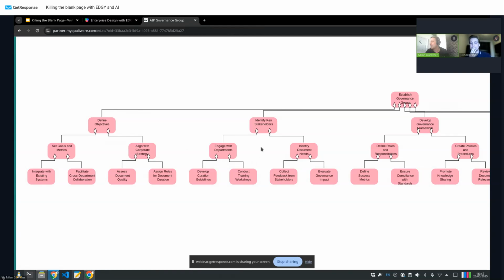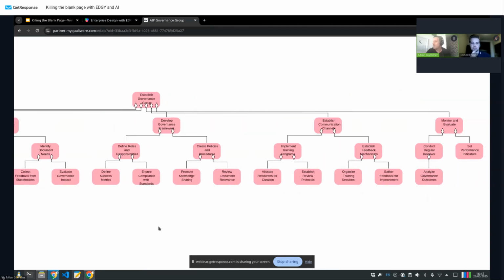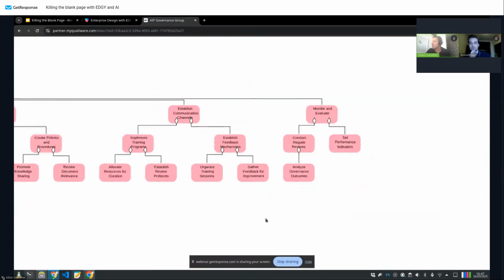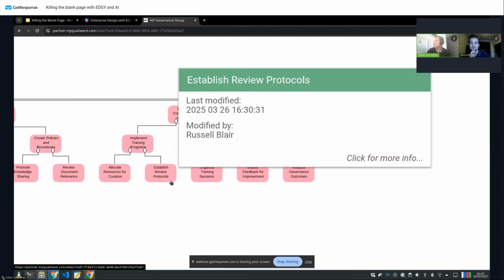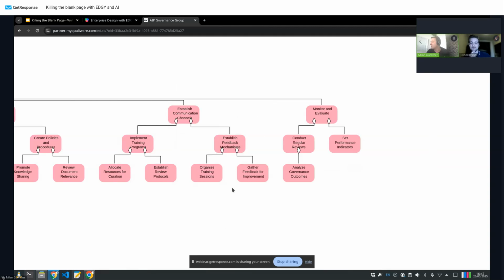Align with the strategy, identify key stakeholders, engage with the departments, identify document needs, develop the framework, define roles and responsibilities, create policies and procedures, success metrics, compliance with standards, establish communication channels. You have apparently to train people, including resources for curation and review protocols, feedback mechanisms, and then you have to monitor and evaluate.